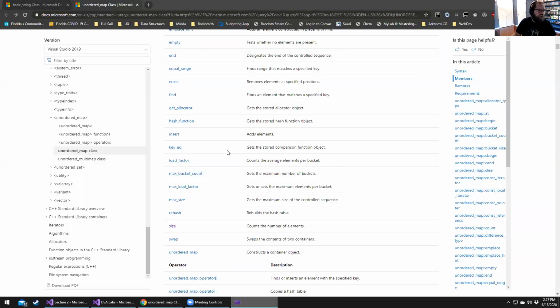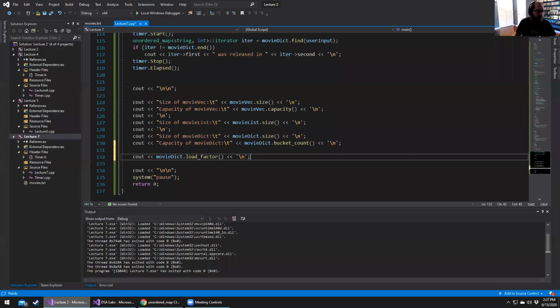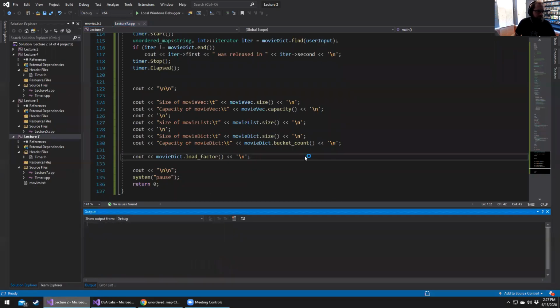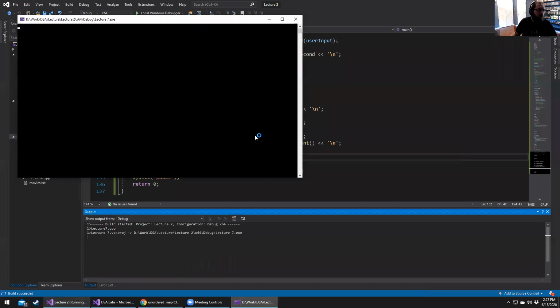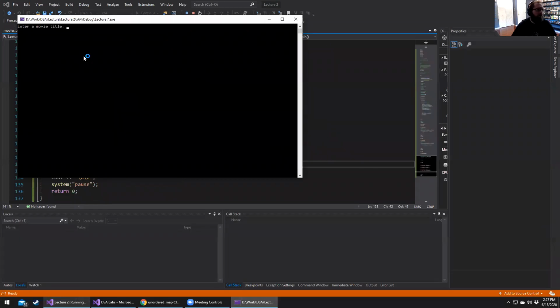But we can see here when we run this with our load factor, let's try a different movie. We'll try Jurassic Park.